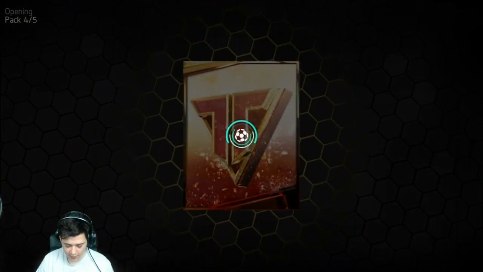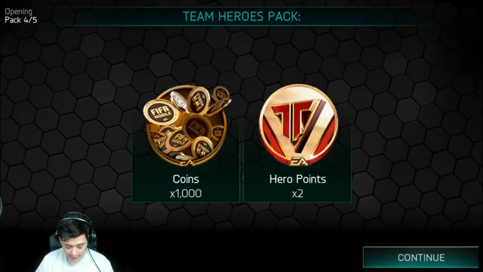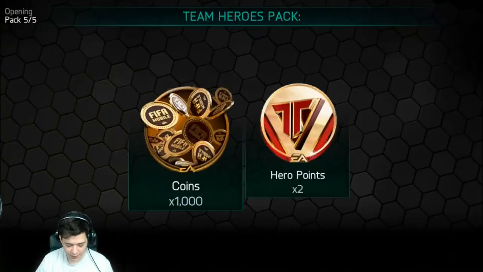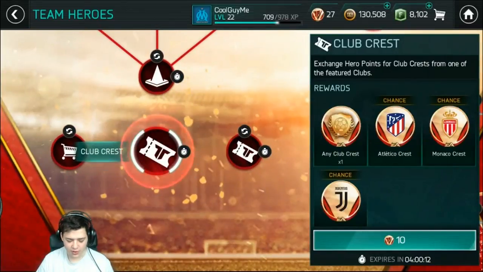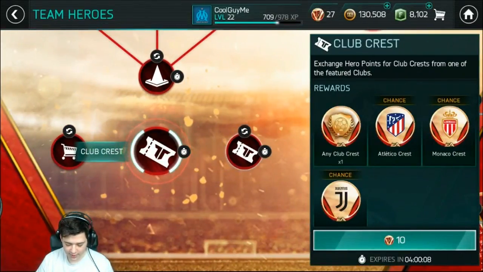2 more packs, guys, hopefully we can hit that small jackpot of 5 crests. No, that's 2. I say crests, hero points, isn't it? And then we get 2 again, so that brings us up to a total of, we're going to find out just down here. There's 2 options, 10 and 100, wow. That brings us up to 27.